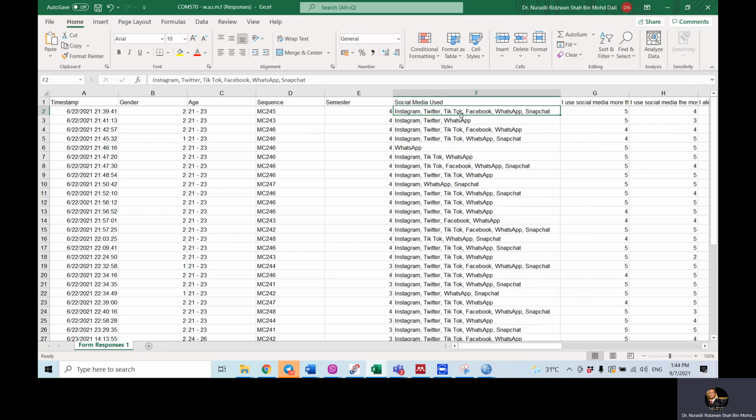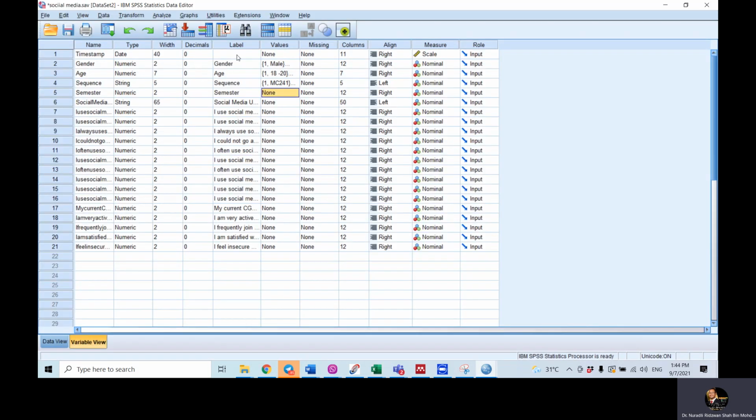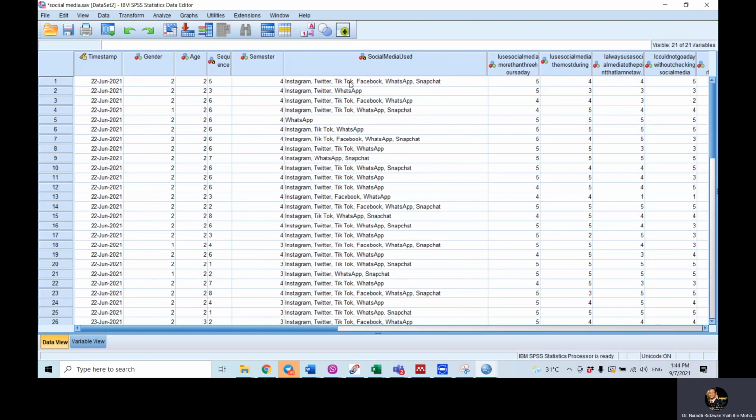For example, this respondent answered Instagram, Twitter, TikTok, Facebook, WhatsApp, and Snapchat. So you have about 5 data for this respondent. This is a bit tricky because in SPSS we can only get one data in one column.